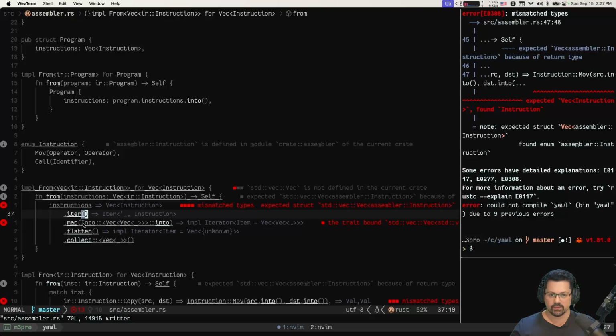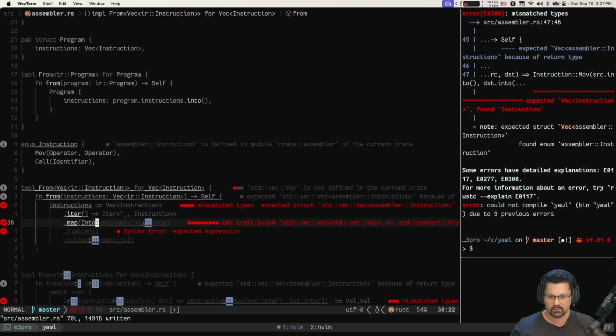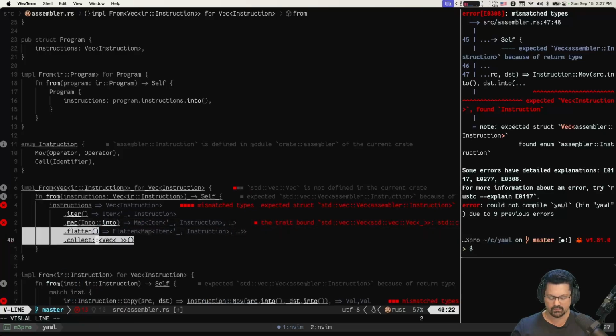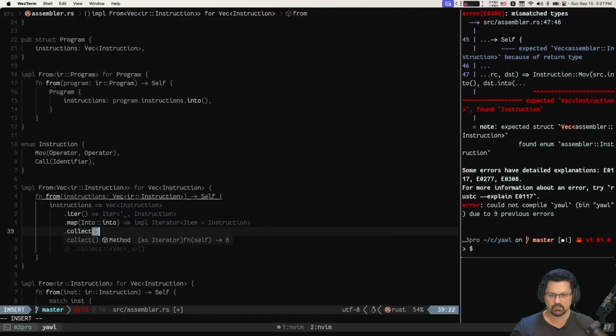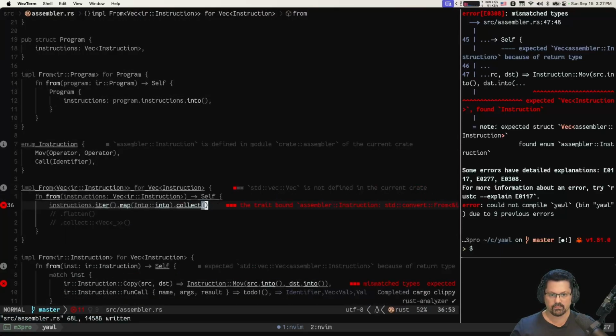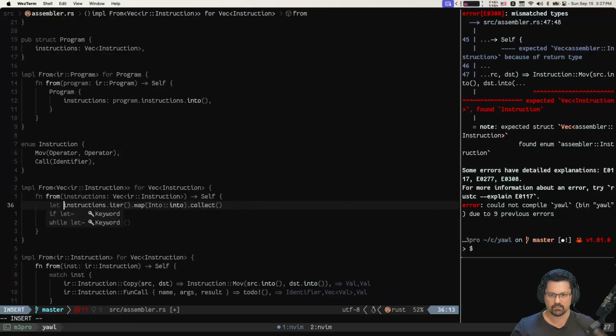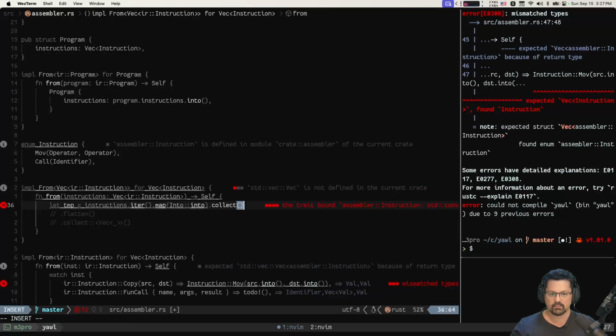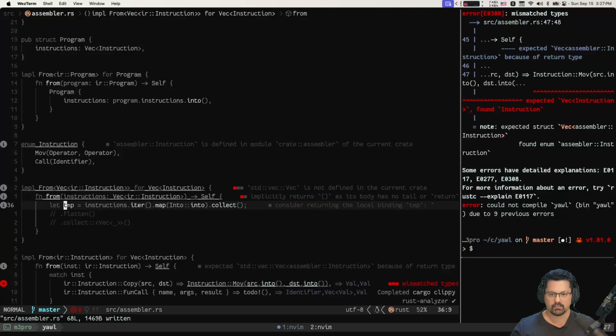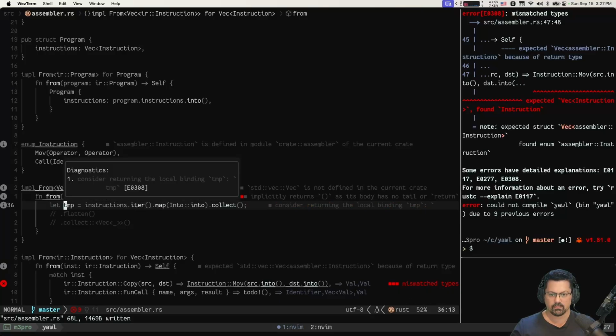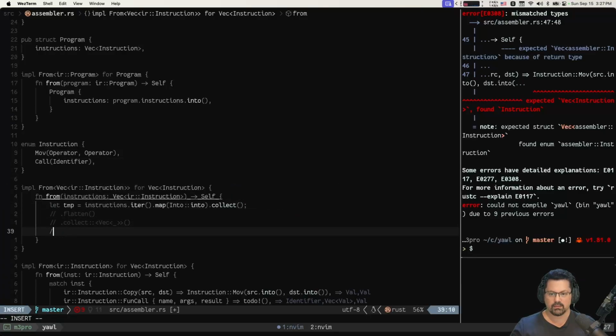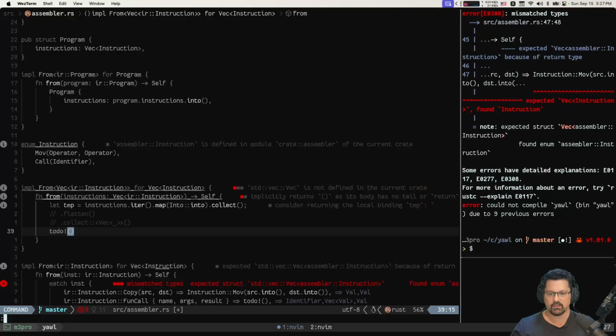Let's break this down. So if I map it with just into, what does it give me? Let's see. No, I want to do a todo because I want to see what value this has.